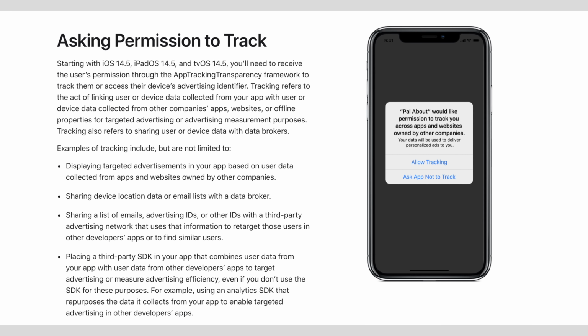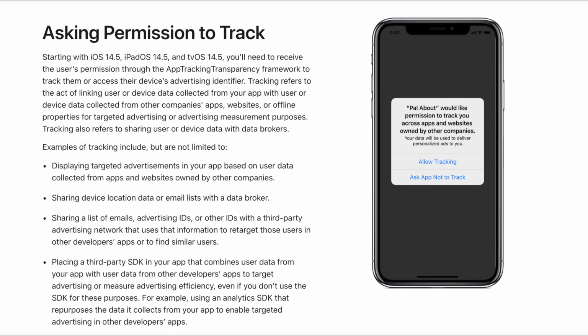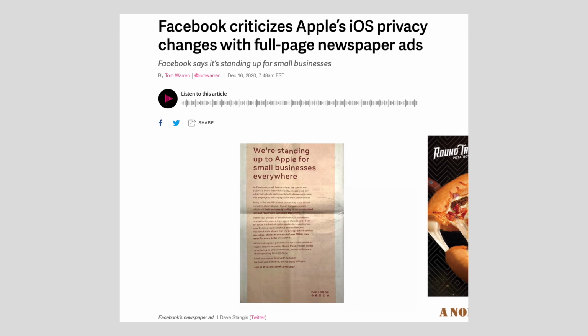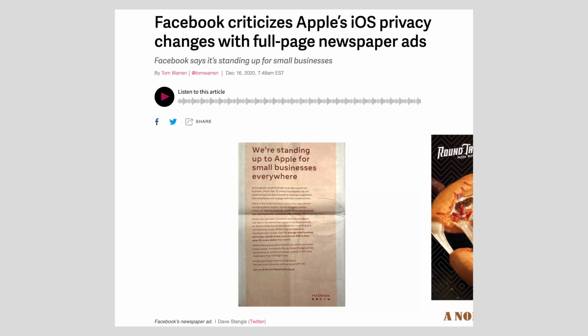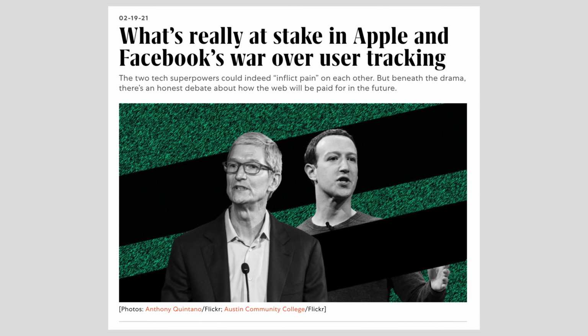Going even deeper, Apple recently added a new pop-up when an advertiser or app wants to track you across the web, which basically started a war between Apple and Facebook, and long story short, Apple is winning and Facebook is starting to give in. So this shows just how serious Apple has been recently in terms of security and privacy. But now, I want to focus a bit more on the Mac.